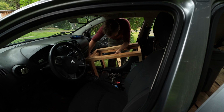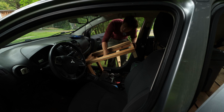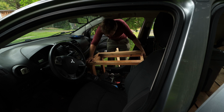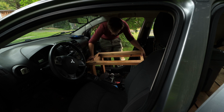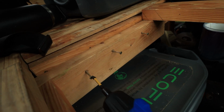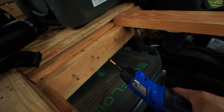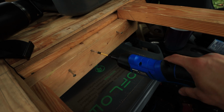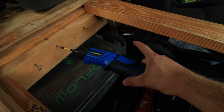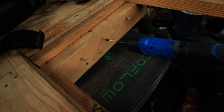And then all I gotta do is on the very bottom, bolt patterns of the seat match up with holes that I've drilled in the bottom of these legs, so they seat into place. Once those fit into place, I got these 3 screws which I'll be able to screw into the existing holes, and it'll hold all the weight. But right now this is dead, so I just gotta hand screw it.